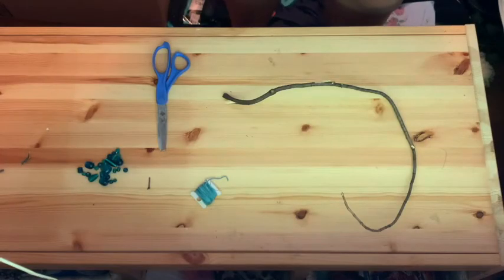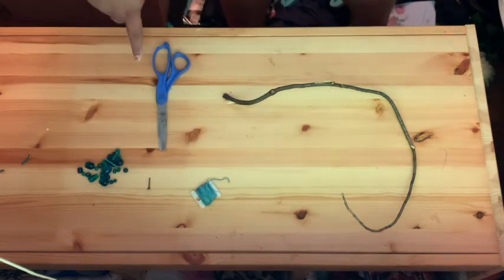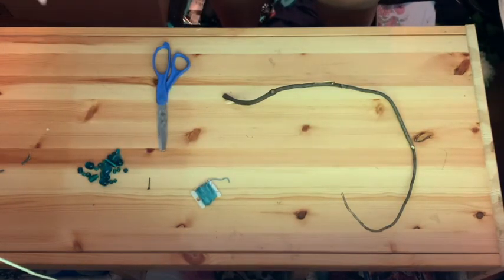Today I'm going to be teaching you guys how to make some dream catchers, so I hope you guys enjoy. For the materials, you're going to need a bendy stick, some string, some scissors, and some beads, but those are optional.